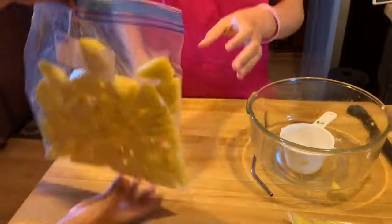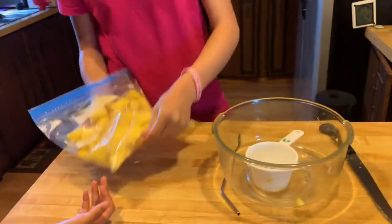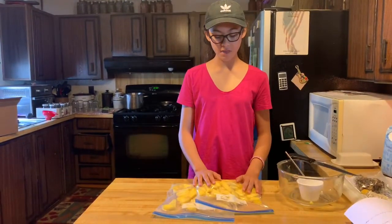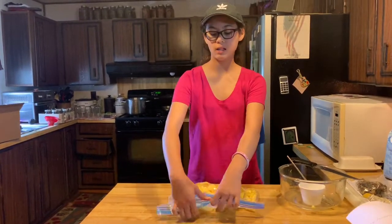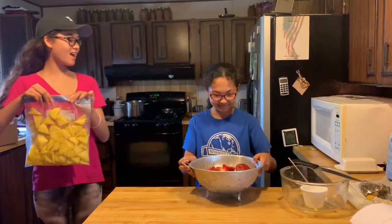Here we go. There. Now they're ready. Oh wait, this still has air in it. So we finished sucking all of the air out of the pineapples, and now we are going to freeze them. So let me take this, and Vashti, take it away with the strawberry jam.